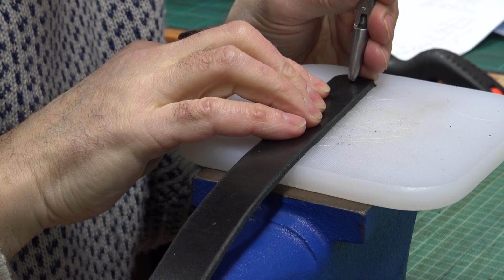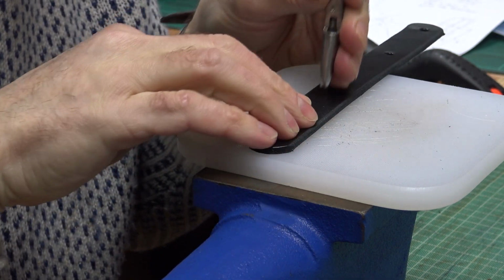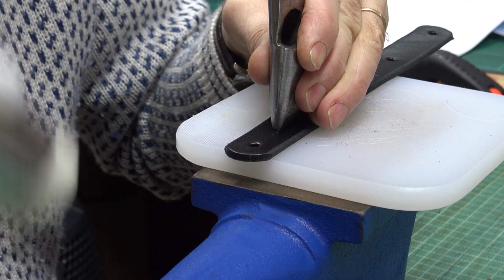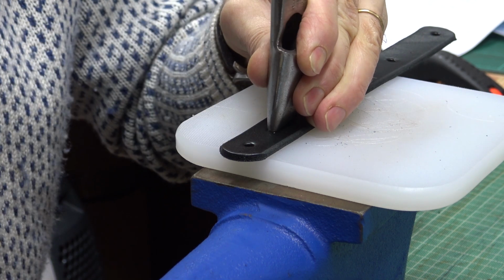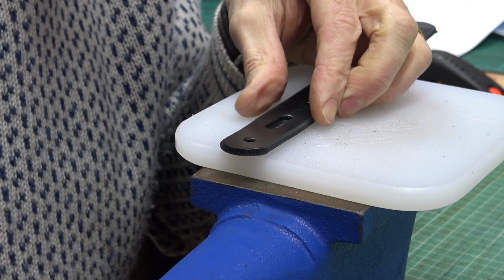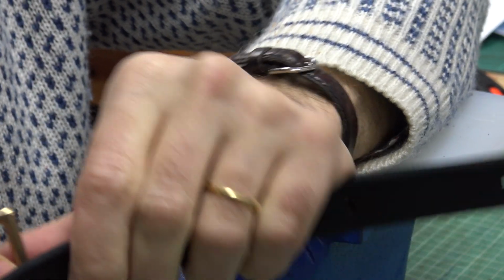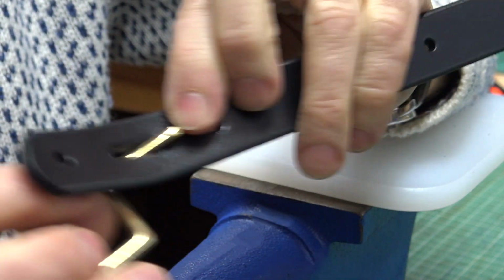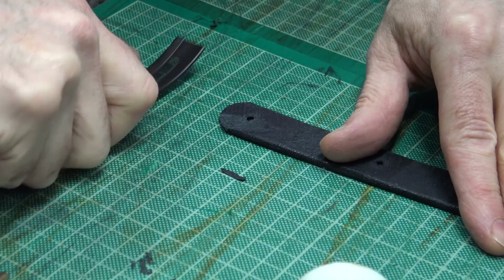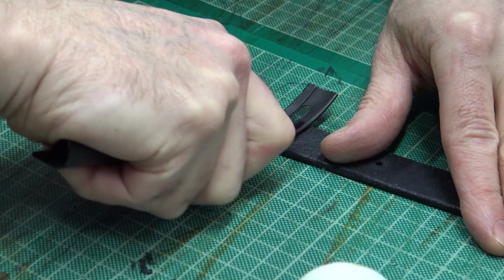I'm just stamping out the holes for the copper rivets. Here's the actual tongue going in, so I'm using a crew punch to make the little sort of tongue hole for the buckle pin. So the buckle pin will slide through there. I'm going to also just thin off the ends, the extreme ends of these straps a little bit, so that they're not quite so bulky.